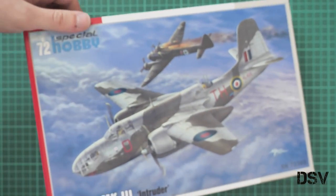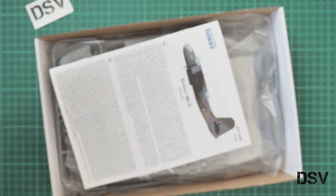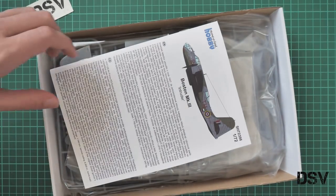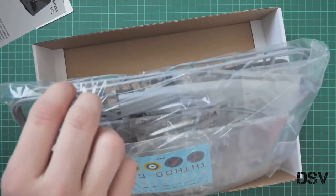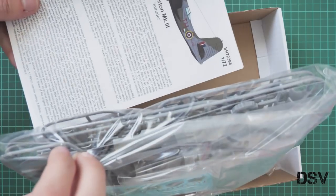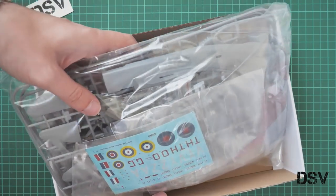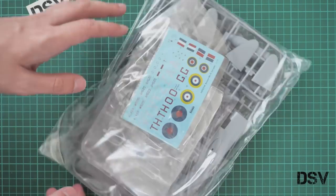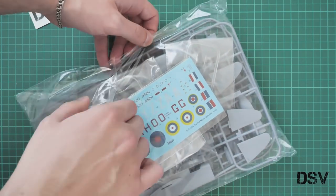So let's open this box. It's a top opening box. Just give me a second. And here is what we have inside. So as you can see, it's quite tight packaging, I would say, surprisingly. And we have all frames packed into a single plastic bag. Of course, the assembly manual is on the bottom. And also the decal sheet and clear sprue come together in this single plastic bag. So let's open it. It's a resealable plastic bag, so you can use it later as well.